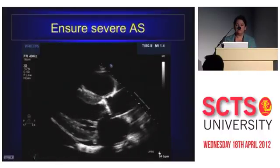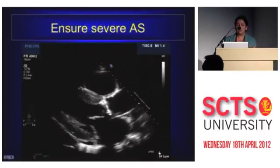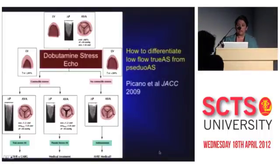So in this particular example, has this patient actually got severe aortic stenosis, or is the aortic stenosis looking severe because of the left ventricular impairment that you can also see? Now, echo has a role in trying to tease out those issues, and this is not standard resting echo, but functional imaging with dobutamine, which can tease out whether a valve really is severe when you get the ventricle going with the inotrope. If the valve opens up better, then you're looking at pseudo-aortic stenosis, which was looking awful because the ventricle was poor.